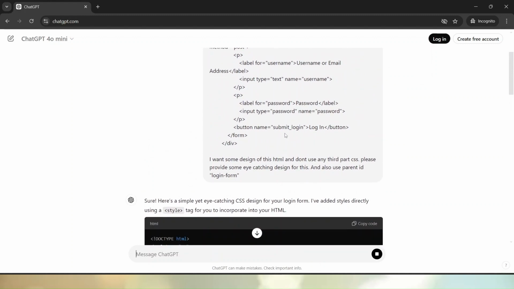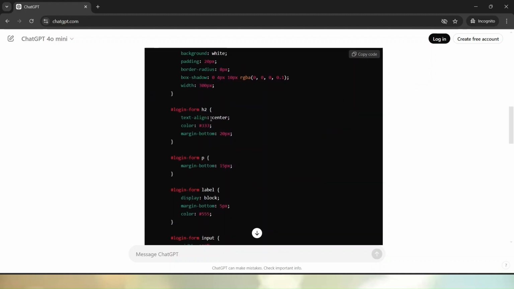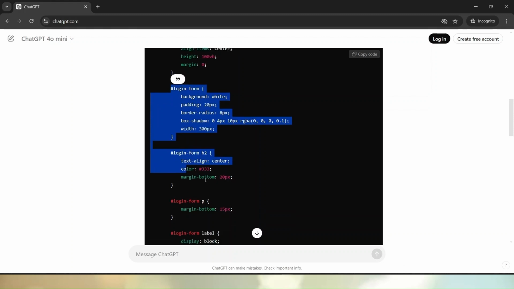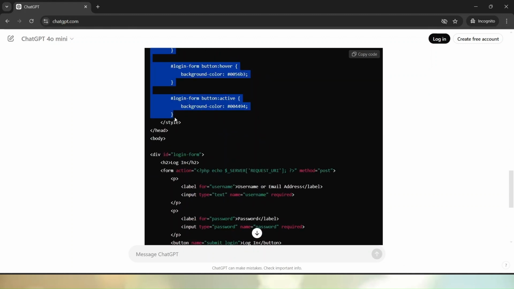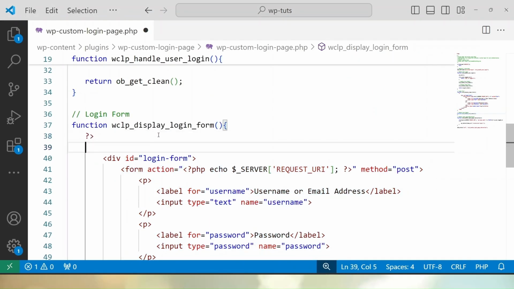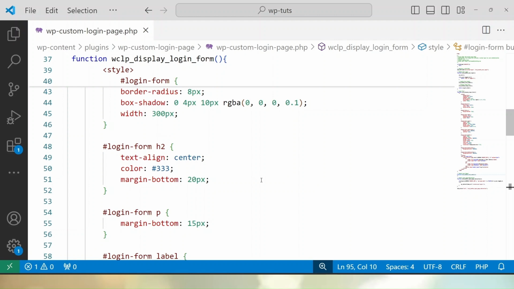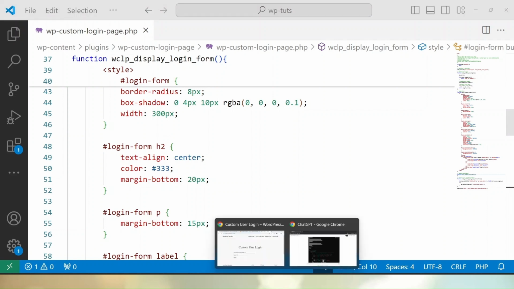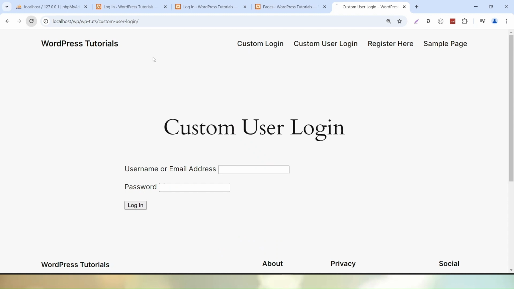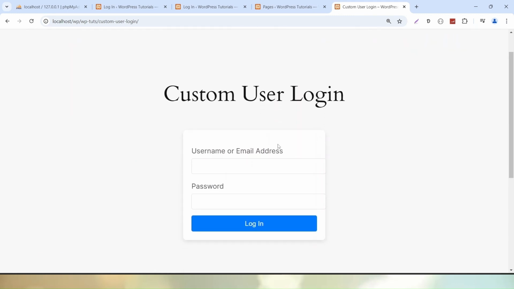After passing our HTML form and then the prompt, on the basis of this input prompt, the ChatGPT AI tool is very smart. It has provided a piece of CSS code. So let's copy this CSS code from here. Then I will go here, and before this div tag I will add a style tag, and inside this style tag I will paste the complete CSS code. Save these changes. Once we do, if I reload, we can see that instead of the distorted design, this time we have our perfect design for this login screen.